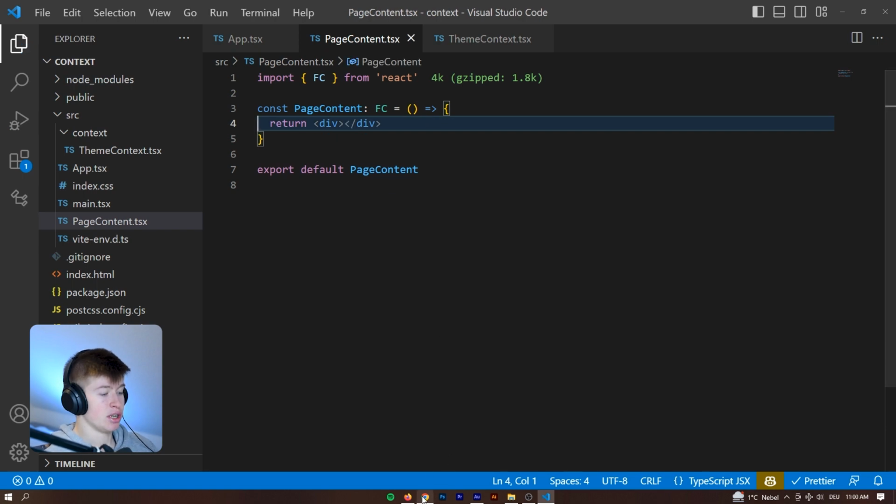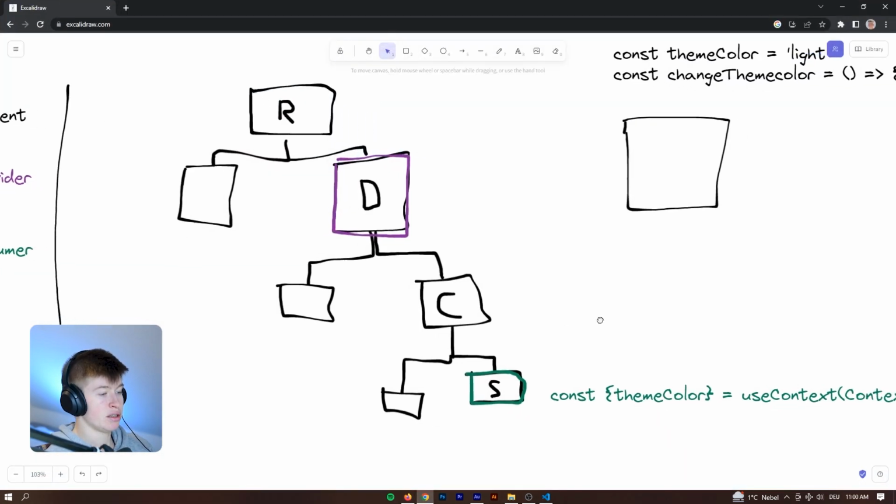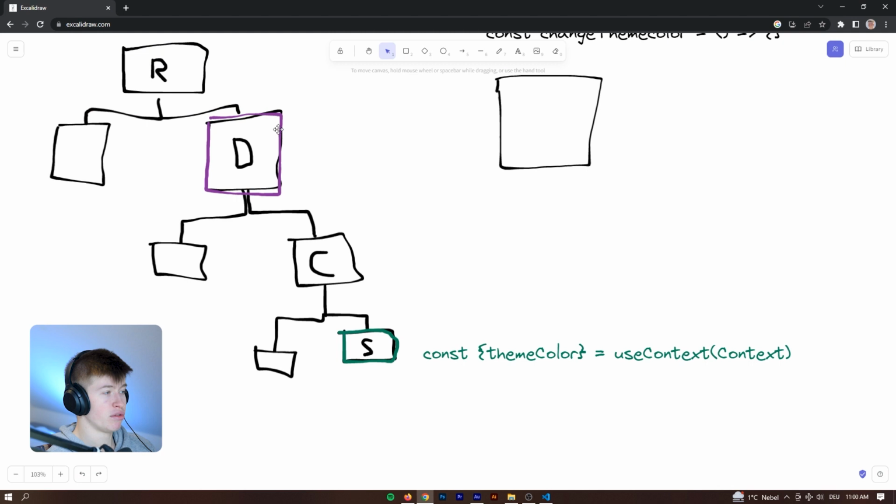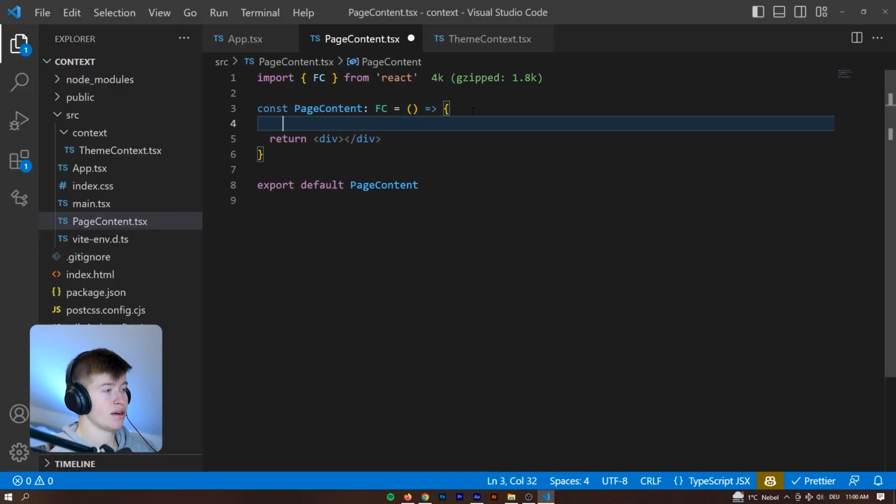And now the question becomes, how do we opt in to the component tree, right? So we've done the provider step. Now anywhere in the document, we can opt in to get the current value of the context. How do we do that? And for that, we use this syntax I've outlined right here inside of the component.